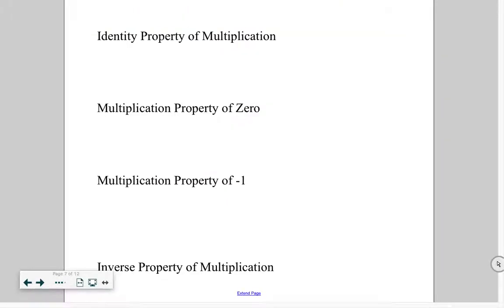Couple of new multiplication rules for you. The identity property of multiplication. You're going to have to jump down. It looks like I am out of order here in your notes. What is the identity property of multiplication? Give me an example. Cole: 3 times 1 equals 3. So anytime you multiply a number times 1, the answer results in itself.